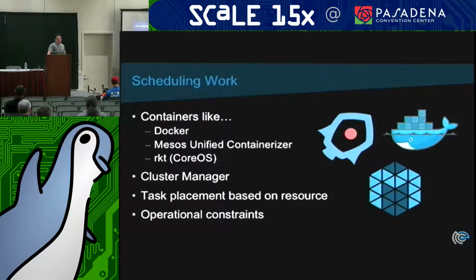And when those workloads get placed on your pieces of compute, you want to make sure that those tasks are placed based on resources. So as an example, with Apache Mesos, when you want to define a particular job or task or application that you want to run within your cluster, the three criteria that are most common are: this container requires X number of CPUs, it requires like 2 gigabytes of memory, and it requires this much disk, right? So tasks are launched on these pieces of compute based on the resources that are available in your cluster. And then there are also operational constraints.